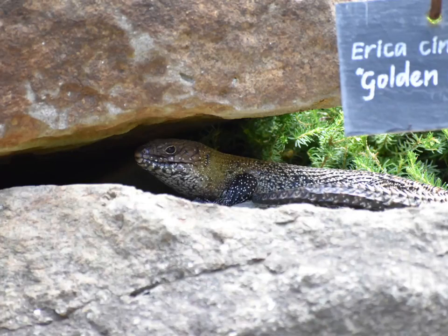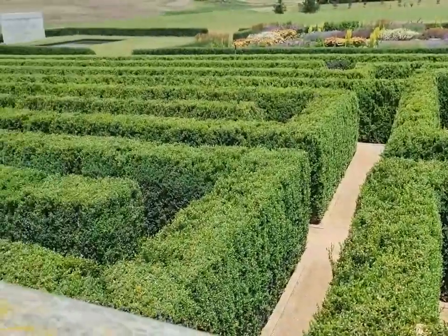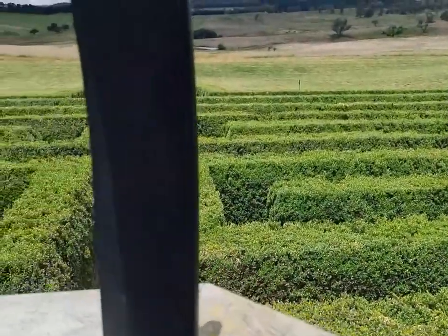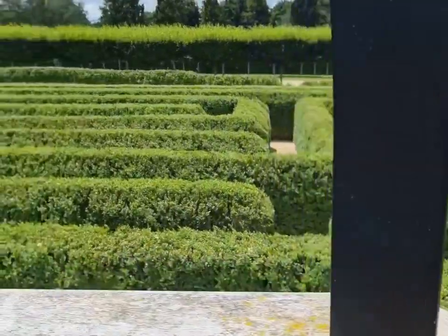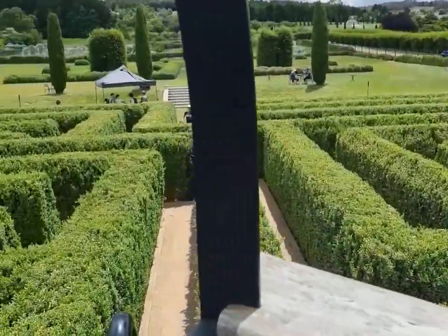It was really really good to see so many of them, and then we went into a maze. It took about 10 minutes just to get to this platform in the center of the maze — that was the easy part. All up we were in this maze for 45 minutes trying to find our way out. I've stitched a couple of hyperlapsed clips together after this pan of the whole maze.